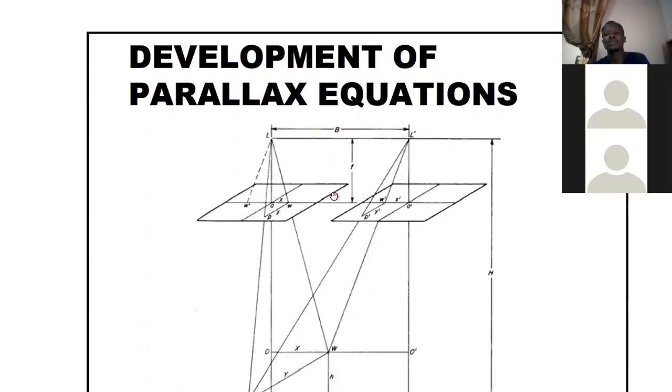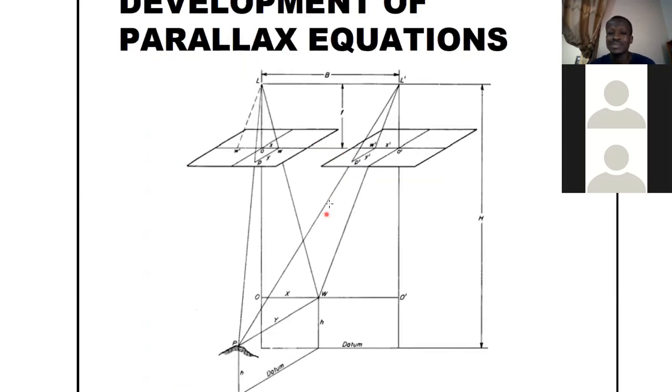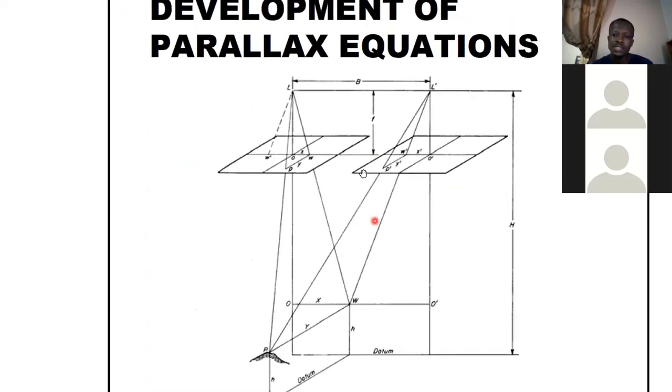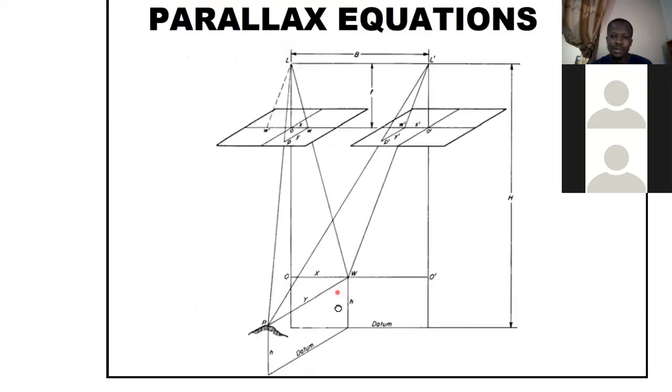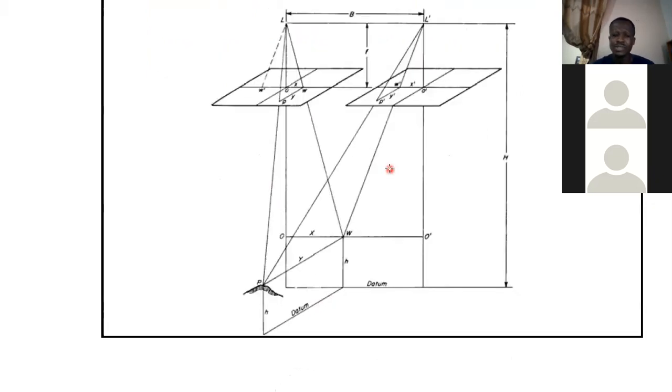All right, so now what follows is just a development of the parallax equation. We are not going to be deriving it and all that, but we need to appreciate the geometry of some of the things that we are doing. A diagram like this is interesting, I always find it very interesting. Look at the datum. The datum is actually a plane, a reference plane, like I said, this line here. This is along the y-axis. But the datum really is actually an area, this whole area here is a plane, not an area, a region.